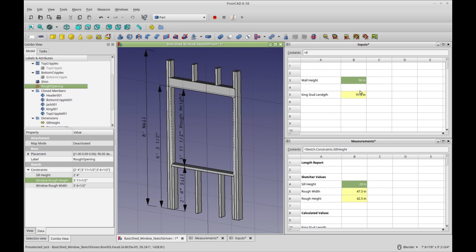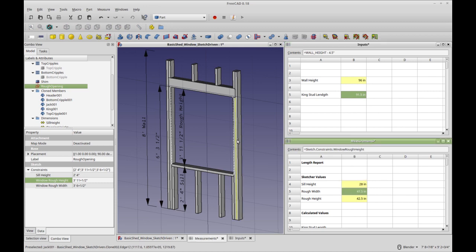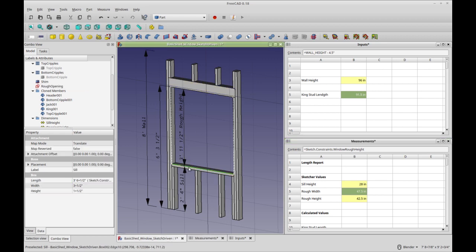Then I also show how you could drive it from the spreadsheet as well, and how that can be a little bit easier. So there's two ways, and if you wait till the end, I'll show you how I did the sill as an attachment to the sketch, so that you don't even have to click in any formulas. This sill plate just follows the bottom edge of the sketch no matter what you do. So you could do that with a sill, you could do that with a header, so you can do that with pretty much everything. So you don't even have to click in formulas if you don't want to. I like having the formulas because it kind of exposes what's happening, whereas the attachment just kind of happens and you don't know what's going on. But it's also a very good methodology as well.